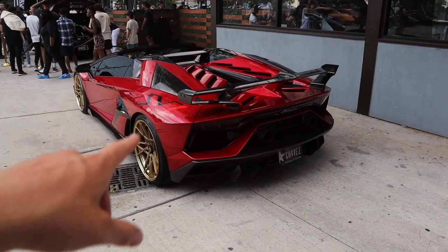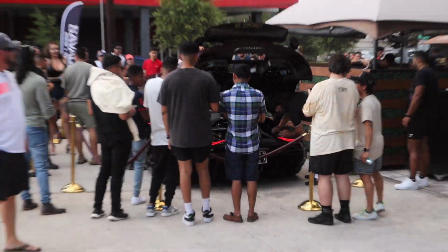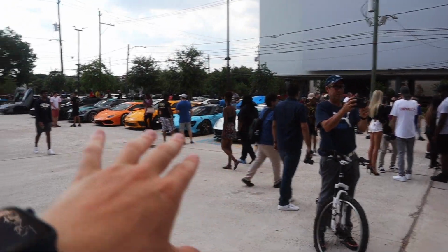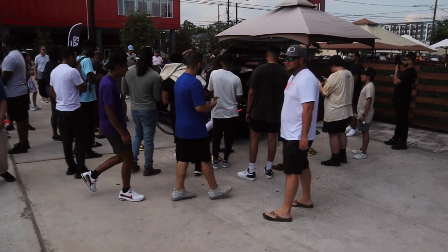This is the funniest thing. So this is what a Koenigsegg Regera will do at a car meet. You have a Lamborghini Aventador SV, the ex-Nürburgring king before the Black Series, sitting right here, but no one is paying attention to it. Everyone is circled around the Regera. I mean, you have tons of other six-figure cars, $500,000 cars here. No one gives a shit, basically. They all care about this Koenigsegg Regera, and rightfully so. It is just a monumental car.